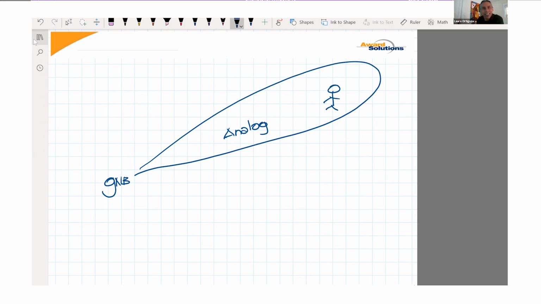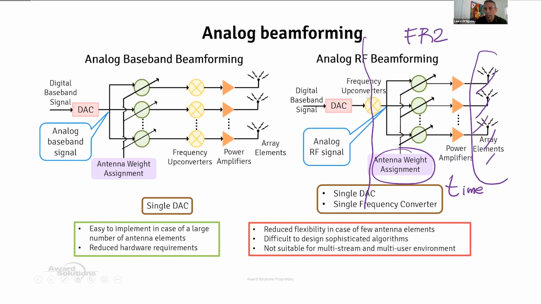In hybrid beamforming, I use the advantages of both. So I have my digital beamforming, and we make my digital beamforming algorithm think that I only have a few RF chains, right? Because I told you it's really good for a low number of RF chains. By the way, guys, this is an RF chain. This is an RF chain. So we make the digital algorithm think that we only have a few of these chains. In reality, we have more. Now each antenna, each RF chain also gets modified in the analog domain as well.